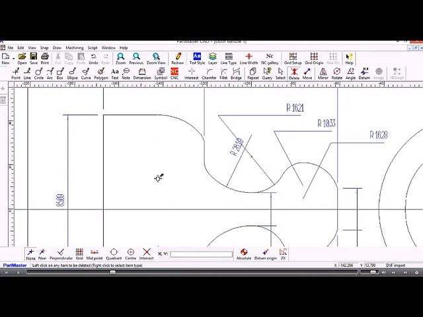okay, the next thing we need to do is split this vertical line here where it hits the horizontal line, so that we can create the profile starting from here, going all the way around and then finishing back at this point here.